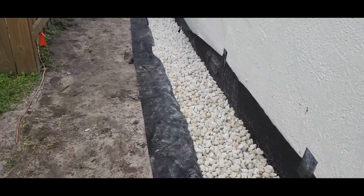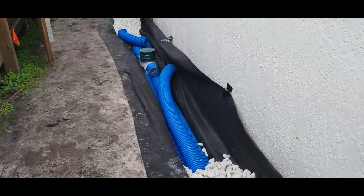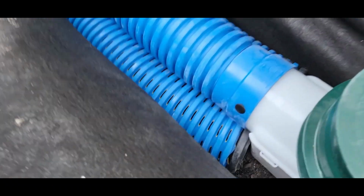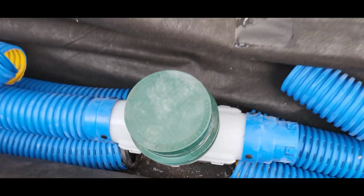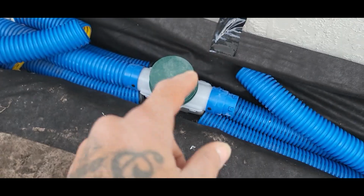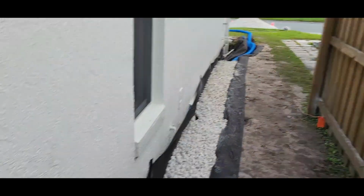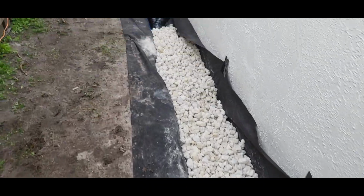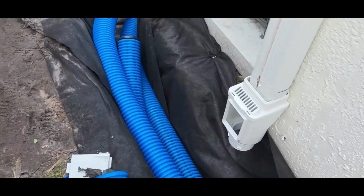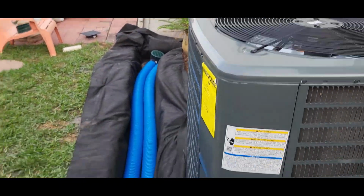Got the rock in place. Just adding the distribution boxes and putting caps. This thing's amazing. I just cut these right here, slide that right in. I have the hose under it. I have everything going straight to the front. I already have the Y connector. So the downspout. Little by little, everything will go in place.